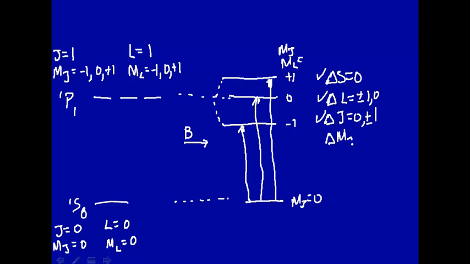And then ΔM_J has to be 0 or plus or minus 1, we check that out. M_J goes from 0 to minus 1, 0 to 0, 0 to plus 1. So that seems to check out. Then the final check, really what we have to make sure is that the angular momentum changes by at least, or by one unit. And that means that ΔL, ΔJ, and ΔM_J cannot all be 0, because what you're doing here is absorbing a photon which has a unit of angular momentum. So we have to have a change, at least one of these should change to a delta not equal to 0. And that's okay, they're not all 0.